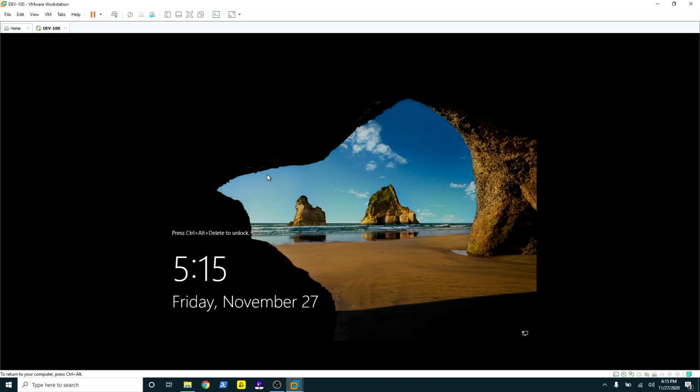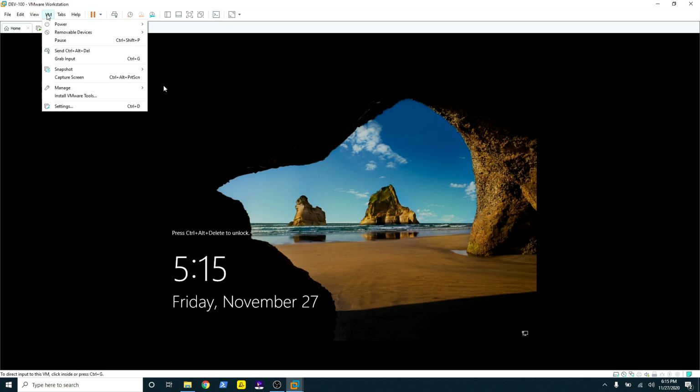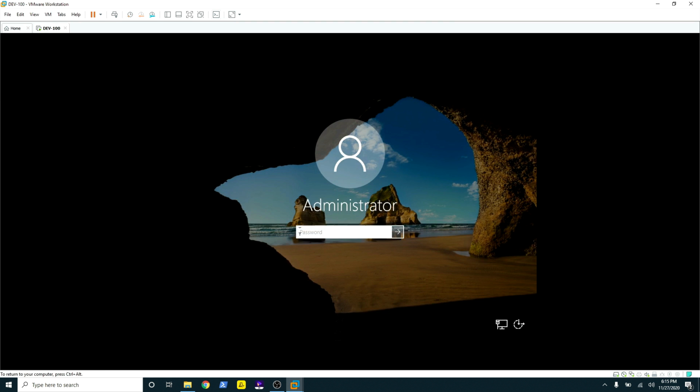Once you have clicked on Finish, you will see that the Windows Server 2019 will go to the login screen. So go to the top and click on VM, click on Send Ctrl Alt Delete, and then you can now log in as an administrator of this server.